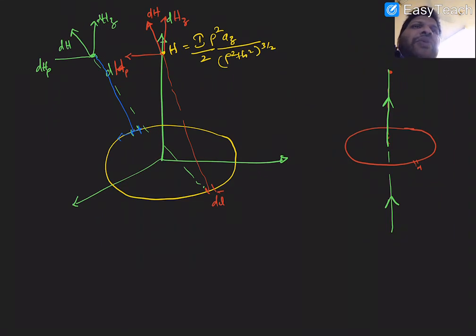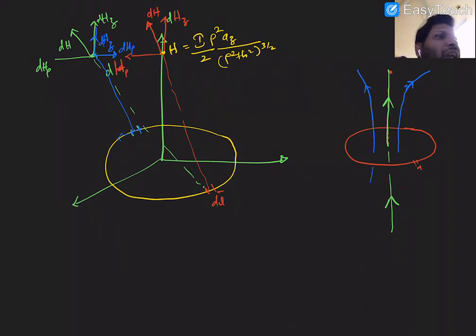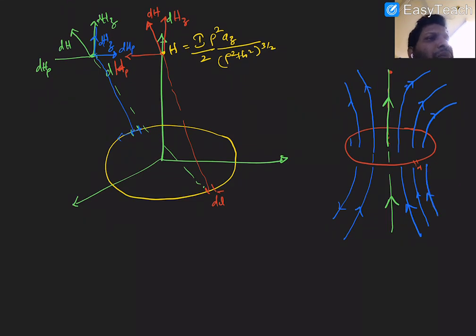So it will give you some component which is not the same. That means this HZ component will get added up, but this dH rho component will not cancel. So if you take any point here, you will have a small bending, and the magnetic field will be like this. So the horizontal components will not cancel. So this is the nature. I hope this part is clear to you. Towards the edges you will see more bending.